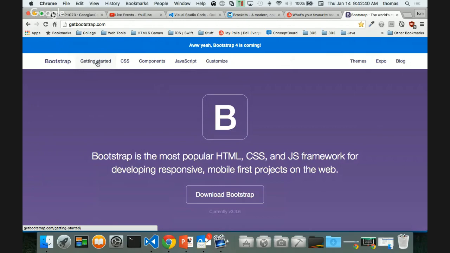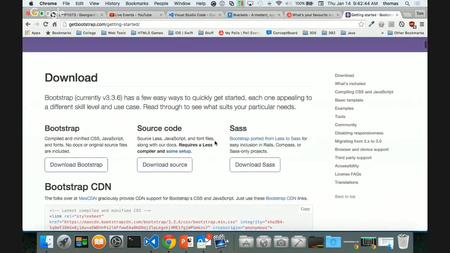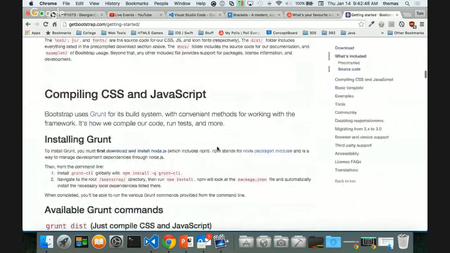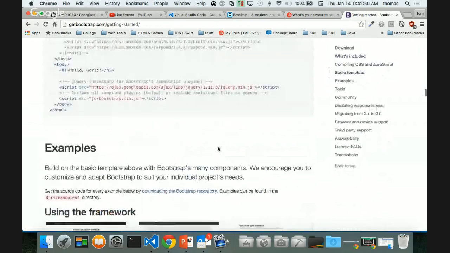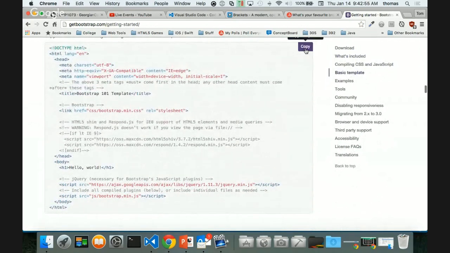I'll wait till you guys catch up. Getting started, and I'm going to scroll partway down the page until we get to this section that says our basic template. Here's our basic template, and if you click copy on the corner here, you're going to get all this stuff. I'm not going to keep all of it yet, but I'm going to copy it right now.